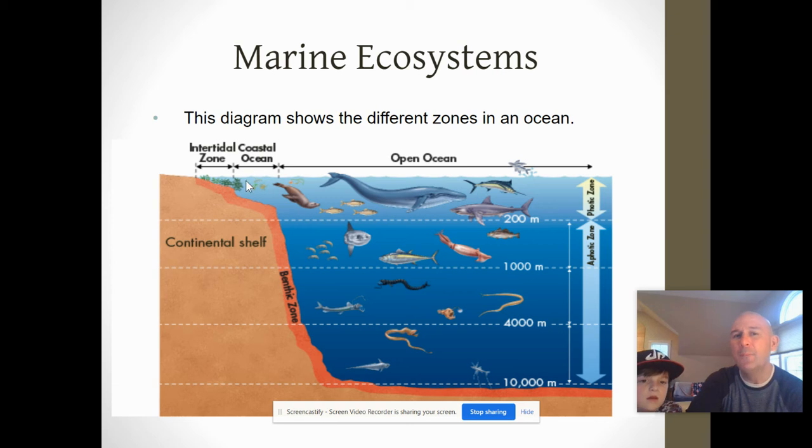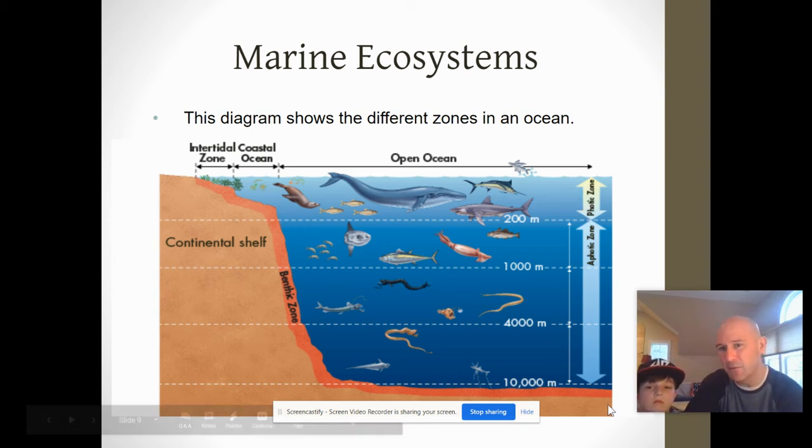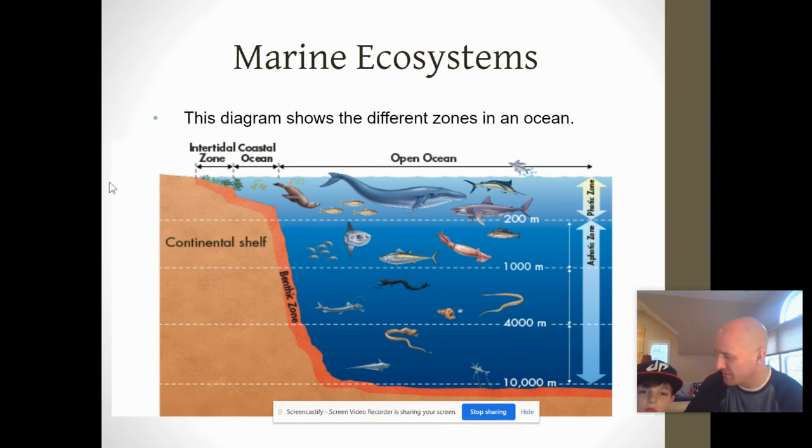And also with the coastal ocean, this is where you find a lot of coral reefs, right? Coral reefs, when you go into warmer waters, or kelp forests are all in the coastal ocean zone as well, which are very productive, like the rainforests of the ocean. And then as we look, we already divided. We have the photic zone and then the aphotic zone as well. And these are the major divisions of a marine ecosystem.